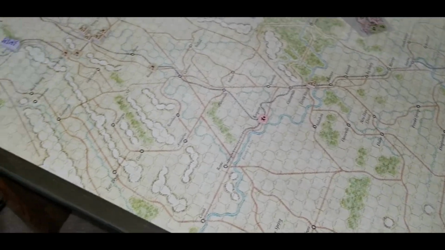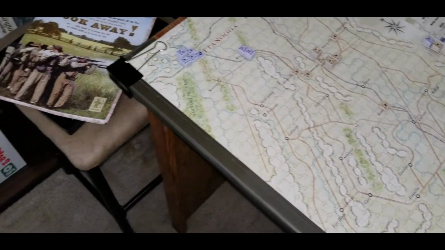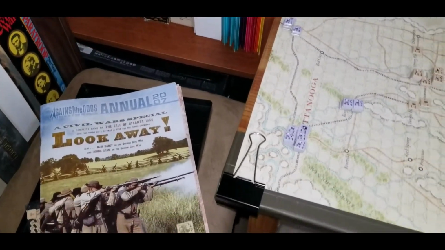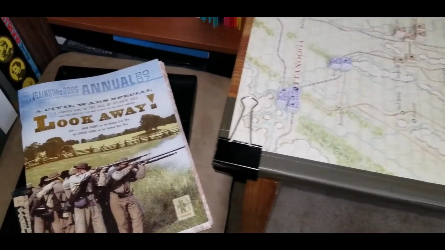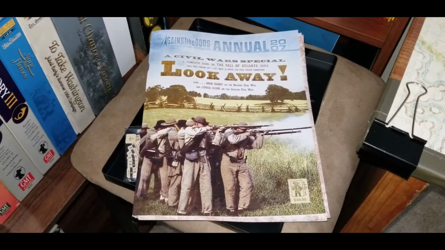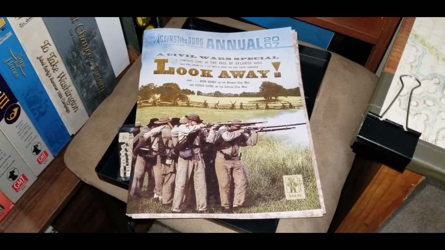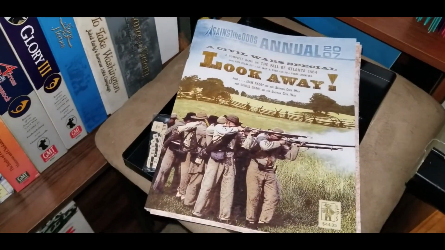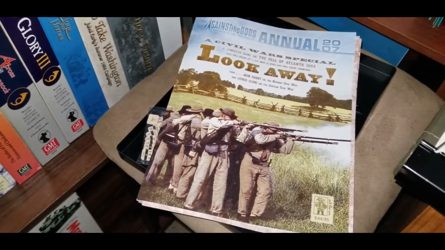All right, gang, I wanted to get this on the table and just do a quick video to inform some viewers out there that it is set up and I'm going to be playing it. It's Against the Odds Look Away from the 2007 annual. Well, it's the magazine. There's actually 2 games in there. The other one's like in Nigeria or something. Actually looks kind of cool. Might be something to look at later.